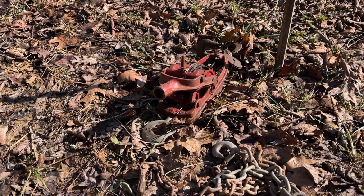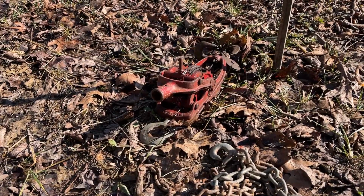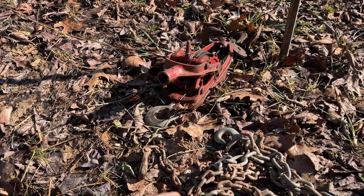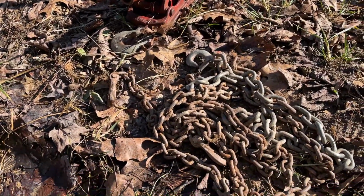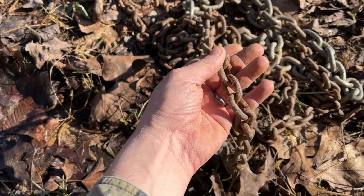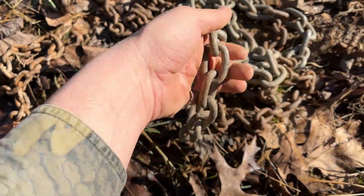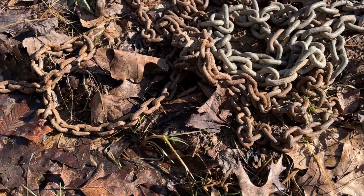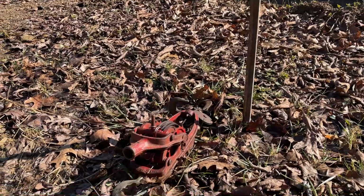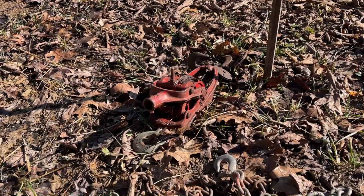That red devil right there, I've pulled all kinds of stuff with it. It's a 2-ton red devil. I mean, it ain't made for, you know, big, heavy pulling, but it'll pull anything that I've ever needed to pull. And a good long chain. I've got probably way more chains than I'll ever use, but I've got this lighter chain. I think that's about a 1/4 inch length maybe. Then I've got some that's a little heavier. Then I've got some that's really heavy that you could pull probably a bulldozer with. But a good chain and a good red devil, and of course a good short bar to crank it with, is very, very handy. So I'm gonna get this thing hooked up and try to pull this truck up a little bit and get some traction.